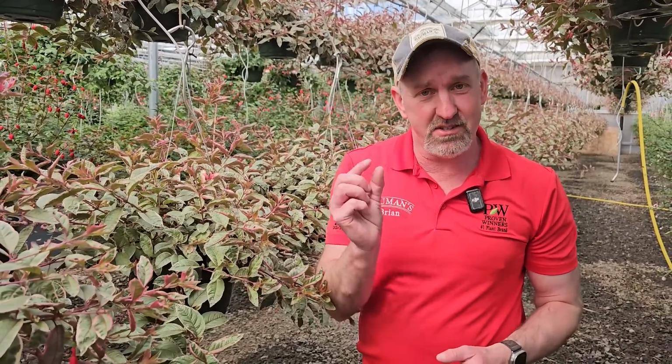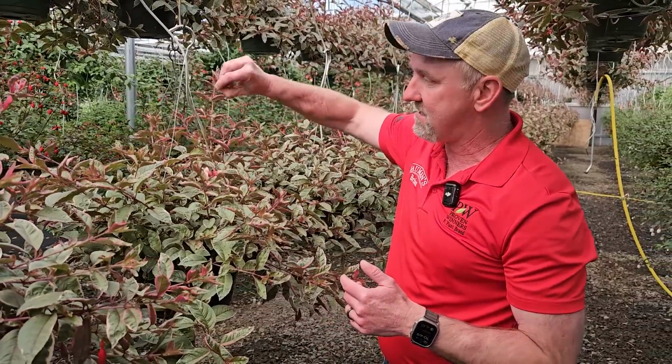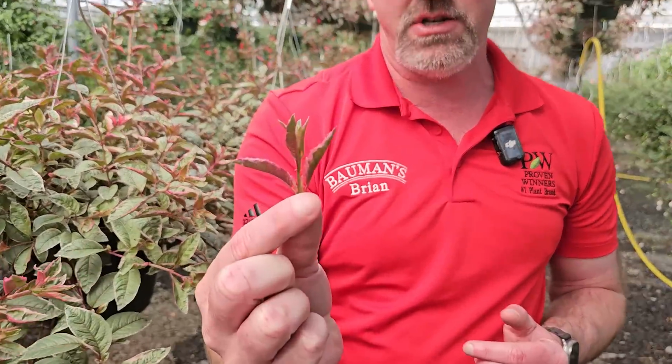About 3-4 years ago, I tried to get cuttings, little tiny starts. That's how we get them started in the wintertime. And I couldn't find any, or very few. And finally, 2 years ago, there was none. I searched the entire globe for starts for this plant and couldn't find any. And so luckily I had a basket or two saved. We kept them, grew them up, and then we started taking little pieces of them and starting them. And we do this each November.